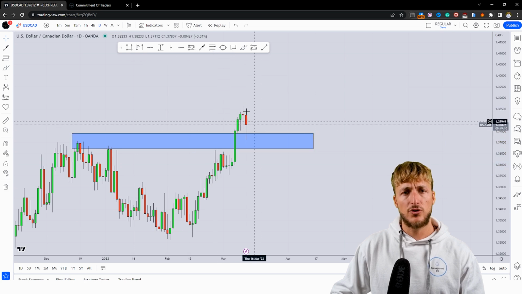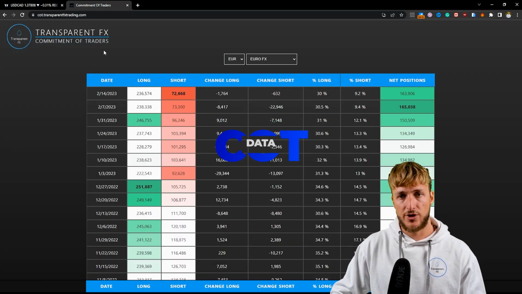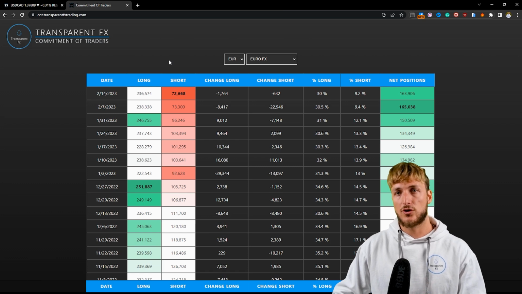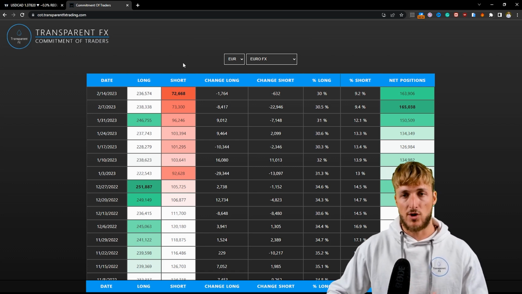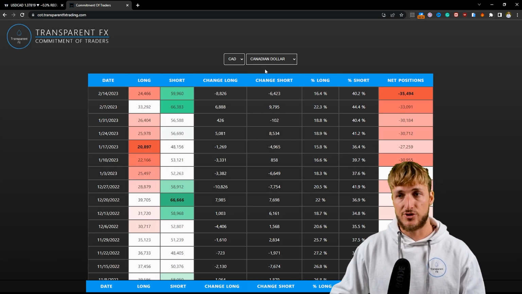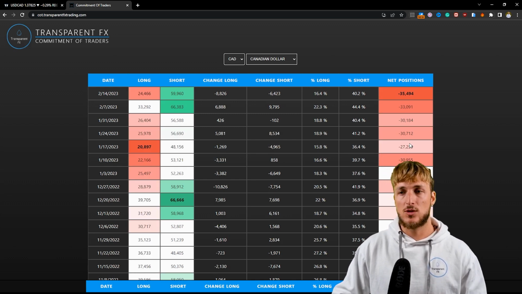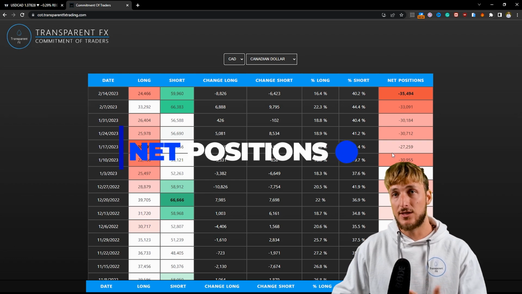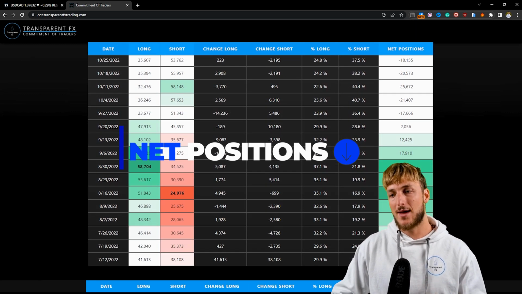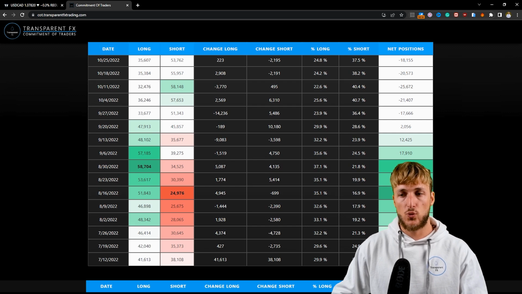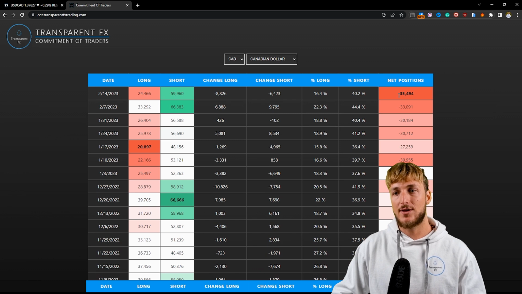Now, if we go and see what we have when it comes to the commitment of traders, so the COT data, which is what the non-commercials, so the biggest speculators in the market, are doing, and we check the data specifically for the CAD, what we can see is that with the last reports, we have seen a massive decreasing of the net positions. We went from having a positive net positioning of plus 26k net positions with way more longs than shorts, precisely 51.8k longs, compared to only 24k shorts, all the way down to now having a negative net positioning of minus 35k net positions with way more shorts than longs.